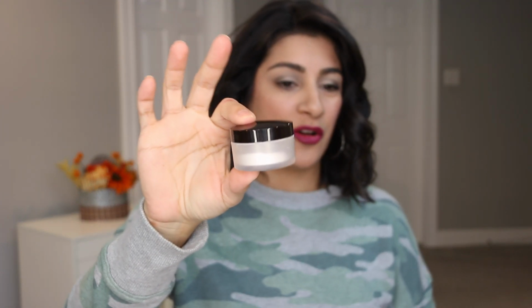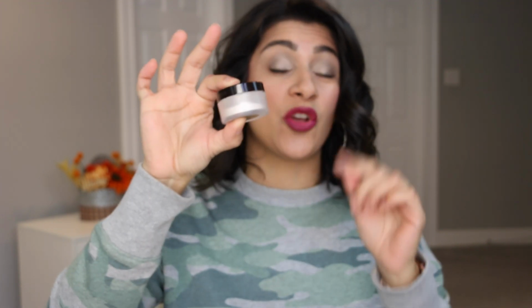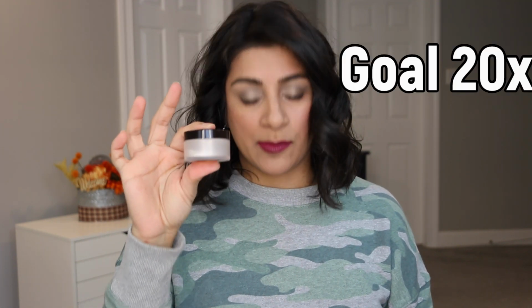This is the Laura Mercier Under Eye Secret Brightening Powder. You guys, I do not have that much left, and I've been using this solely all year round, this whole year. So my goal is to just use this 20 times. I'm only going to do 20 times because it is 1 more month left of this project. If we had a few more months, I would have done a gram thing, like use up 3 grams or whatever. But I don't think that'll be feasible. So I'm going to go with 20 uses on this one. So I got to use that 20 times and then I met my goal.